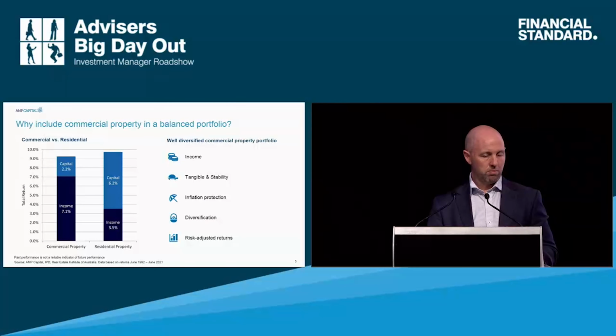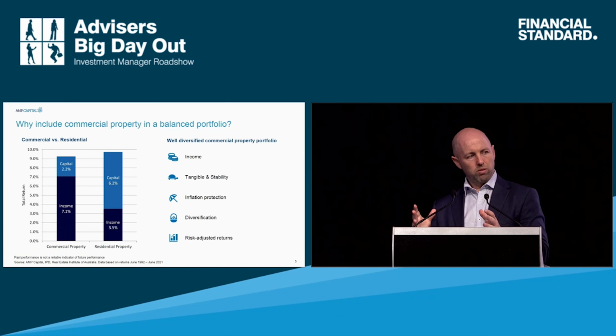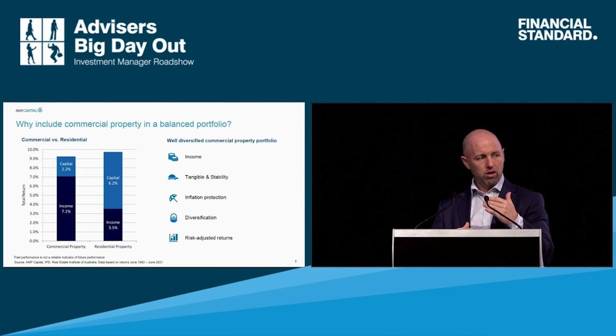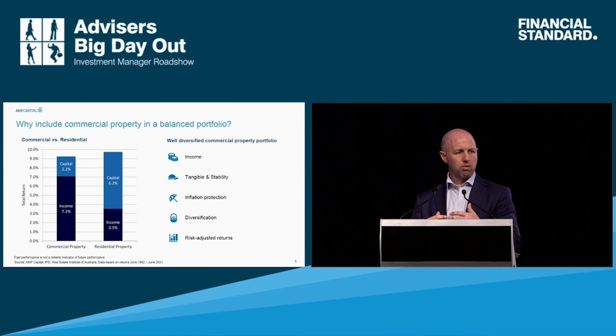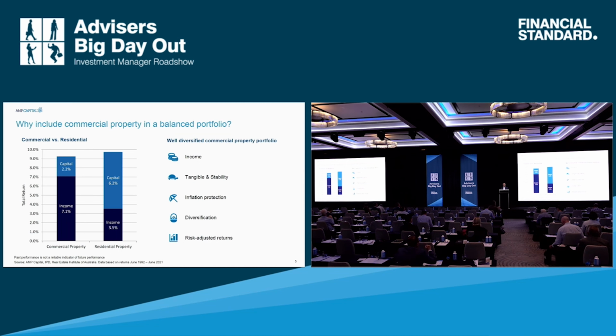You know, Sydney house prices were up 30% last year, whereas with commercial, the mix of the return is different. You get about, in the last 30 years, about 7% in the form of income, and your capital growth is more in line with inflation. Now, for a lot of investors, as they move out of the growth phase and start focusing more on the shorter term, the here and now, wanting some cash in their pockets rather than thinking about what the value of their investment might be in 30 years, that sort of prospect appeals to them. But it's not a one-trick pony. It's not just about income, although that's an important component.